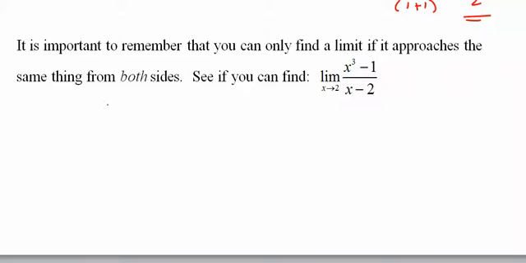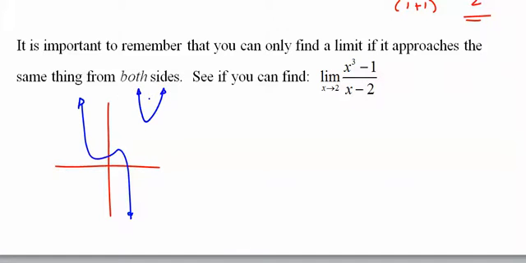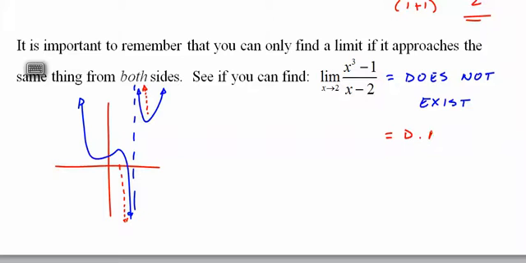For example, if I graph this, and I use my calculator to graph a lot, I'm not doing it here just because it would take so much time. And if I get something like this, I'm playing with my calculator right now just to make sure I did it right. So it should be something on the upper right. And then there's something up here. And this is an asymptote at x equals 2. How do I know? Because the bottom, if I set the bottom equal to 0, I'd get x equals 2. So you'd say, what's the limit? And then we go with does not exist. Because this side limit is getting closer and closer to what we call positive infinity. I'm going to work on that next lesson. This limit is getting closer and closer to what we call negative infinity. So the shorthand is just DNE. More on that soon.